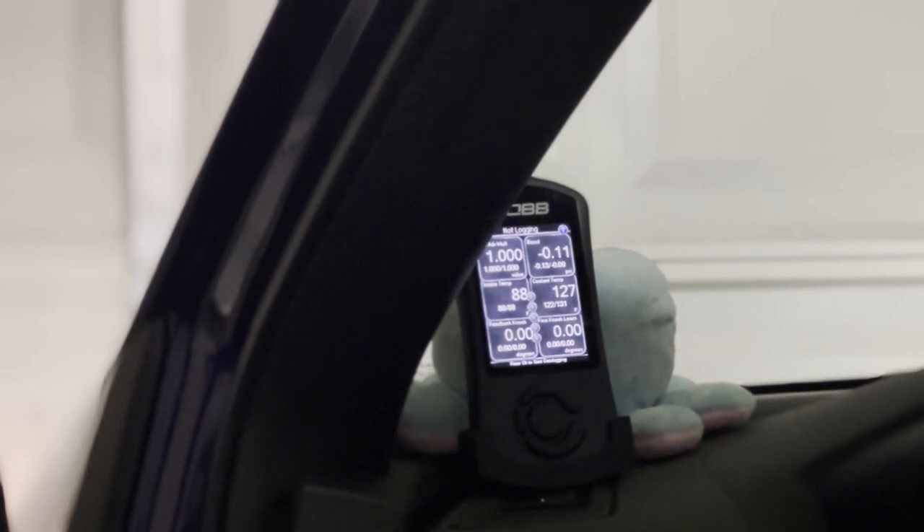At the top right we've got boost. I already went into coolant temp but I keep it up there to monitor it — you don't want to be 20 to 30 degrees above ambient temperature if you're wanting to push the pedal to the floor. We all just want to feel that turbo torque kick in, but I keep boost up there because it gives a more accurate reading when I'm getting up to those high boost levels and I want an accurate number.